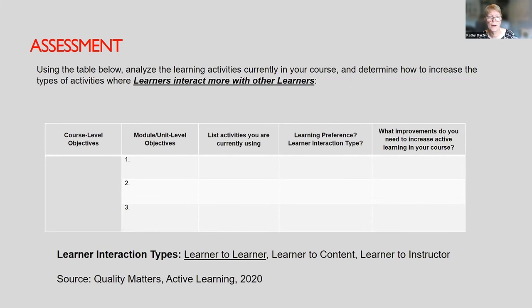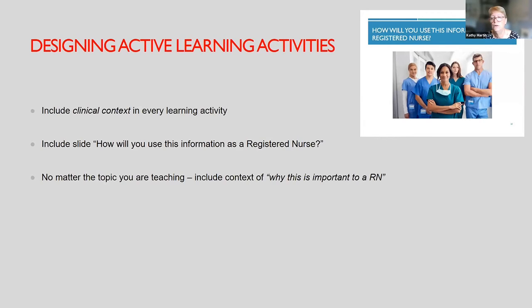This will help you to recognize where you are today and where, now moving down and wanting to add more clinical judgment activities to our toolkit of what we do in the classroom, where you are today and where in each class you might add an active learning activity or clinical judgment activity. Now, moving to the third goal then of taking our learning materials and making them more active, we're going to be starting to add some activities that might allow the students to make clinical judgments in the classroom.